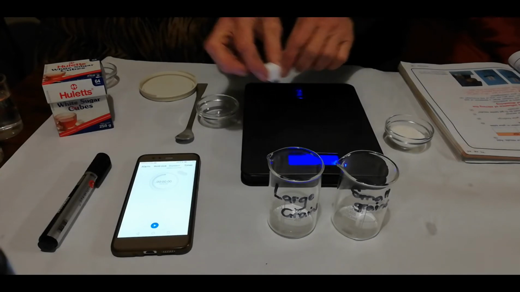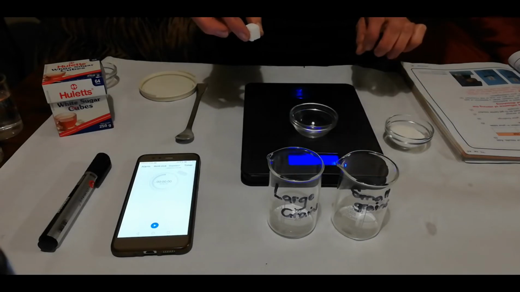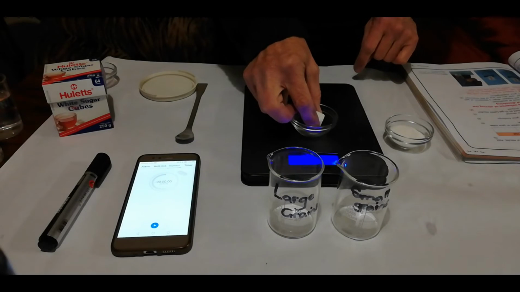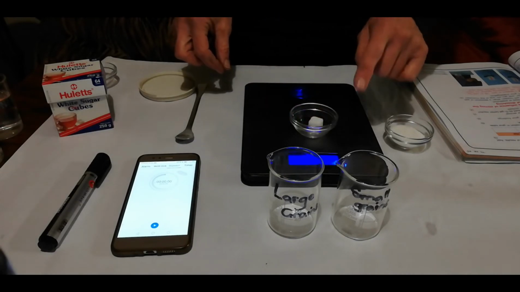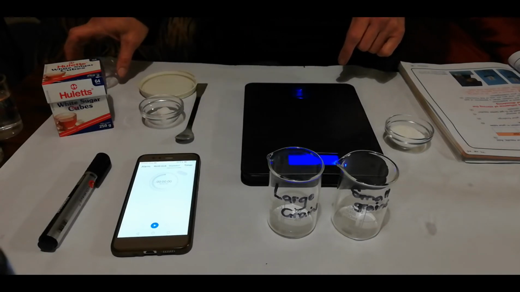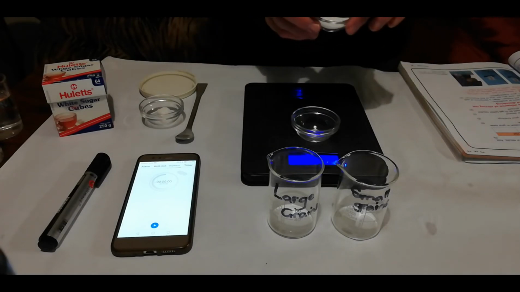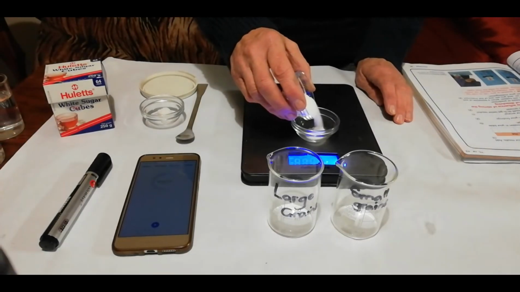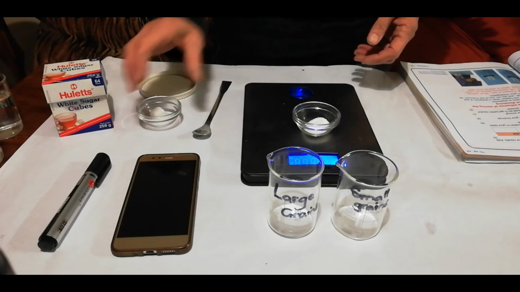The only way that we can do the same is by weighing them. So I'm going to weigh the cube first. So I'm going to put this on my scale, and then I'm going to tare it, so it's going to go down to 0. Then we'll find out what the weight is of this sugar. Put it in there, and there we are. We've got it on 4 grams. Right, so now we're going to weigh 4 grams of sugar. Let's get that one onto 0. And now we're going to put in our sugar until we have 4 grams. Okay, so we've got our 4 grams of sugar.